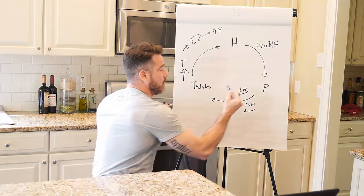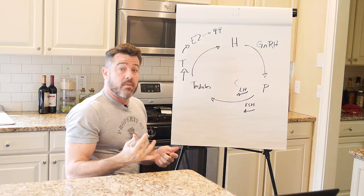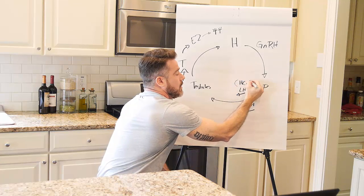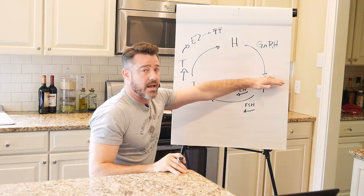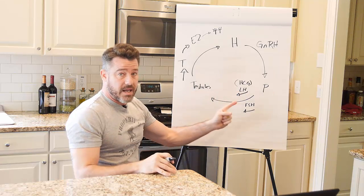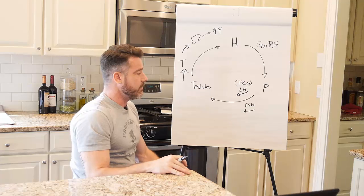HCG is nothing more than synthetic LH. When I say synthetic, HCG is actually a bioidentical hormone — the man's body doesn't make much, but it does make some. So your body knows how to handle it, but your body interprets it as LH. That means we're jumping in behind the pituitary — the pituitary can be shut down, these sensors can be shut down — but we're jumping in front of testicular function to make testosterone with, effectively, LH. The testicles pick it up, upregulate testosterone production, up to your own natural production ceiling.